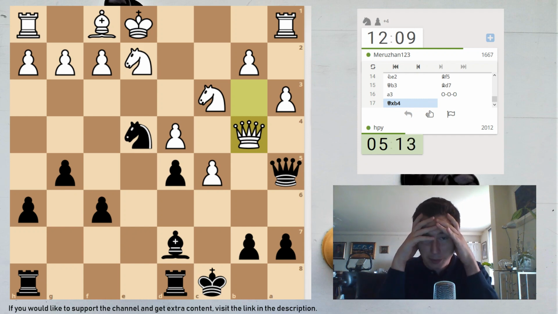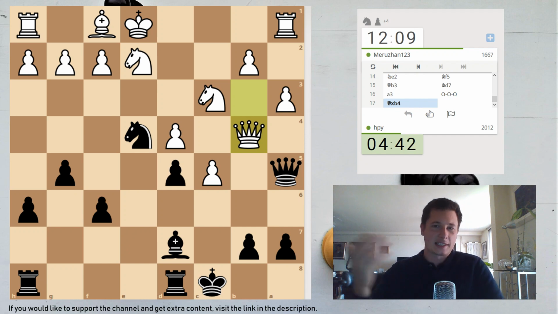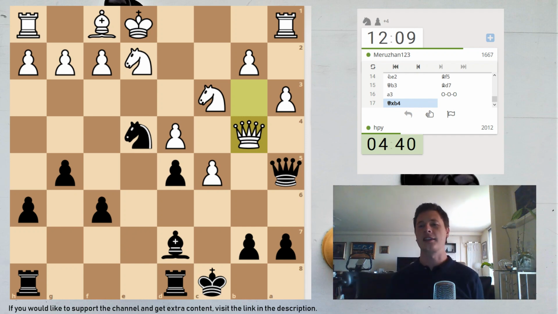I missed queen takes bishop. Oh, I missed queen takes bishop. Oh my god. There's no better way to put it, but it's just dead lost. I completely missed that he takes my bishop with his queen. What am I thinking about?